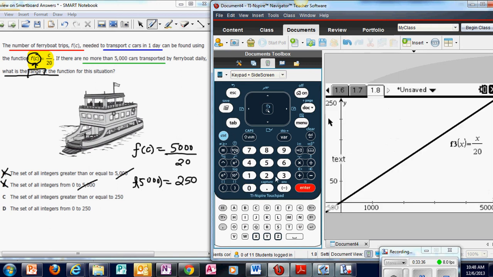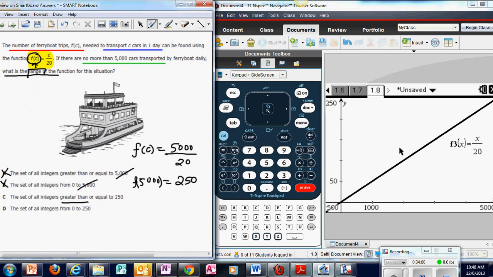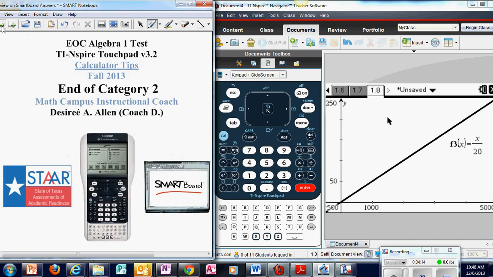And then hit OK. Now just so you can see, when you think domain and range, sometimes people have to see it. Domain is here, the X is here. It's one thing to say it, but to see it on the graph, you'll go, okay, it's the up and down, and I'm stopping at 250. So you really don't need the calculator for the sake of graphing it, but sometimes it helps with the visual. But this part right here, if you can't simplify it, you'll go ahead and put that in the calculator. So we can have 0. This says greater than, meaning we're getting values above it, but now we're in this area. So our answer is going to be the integers from 0 to 250.